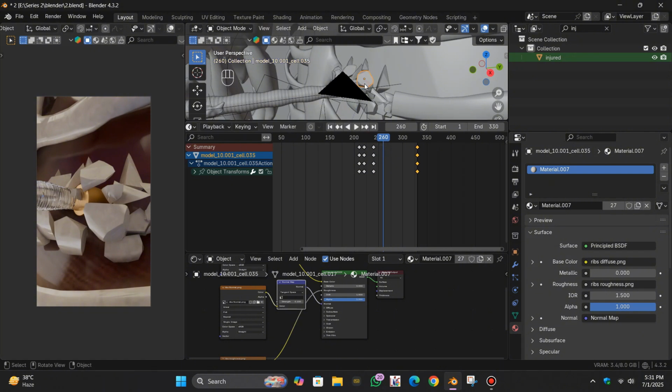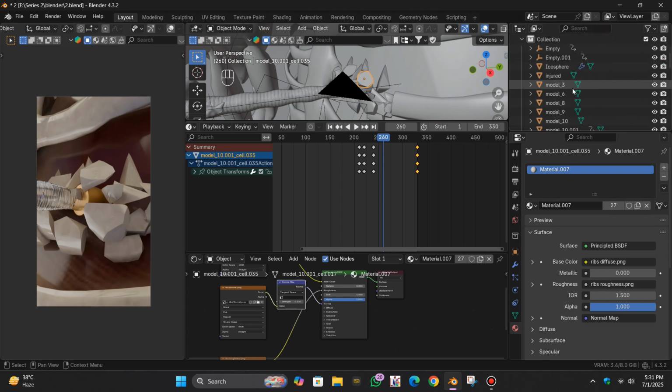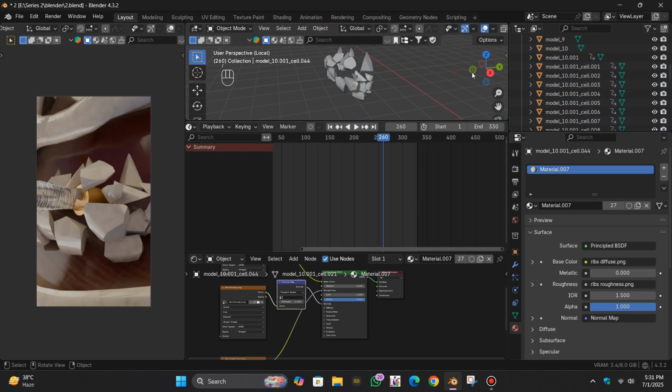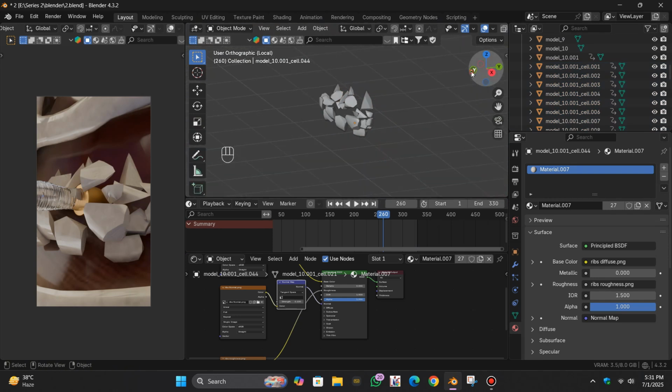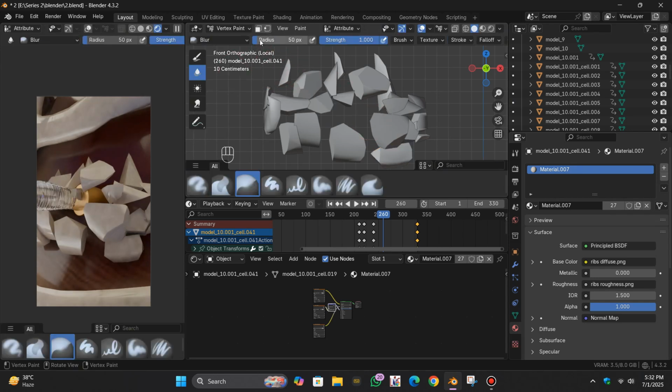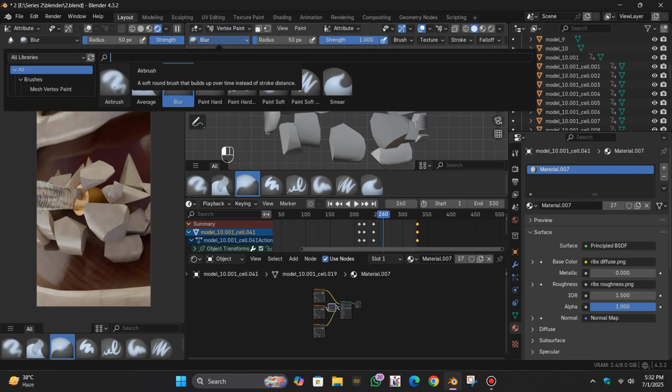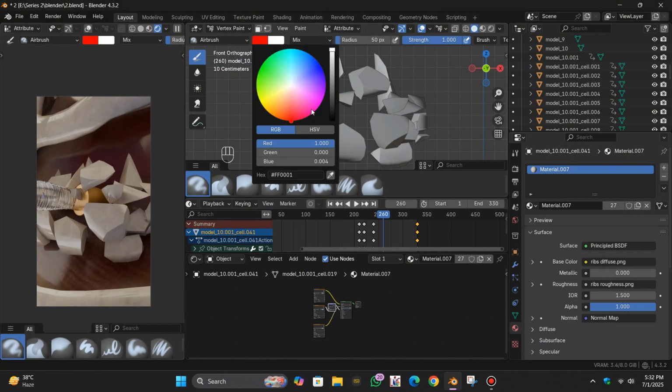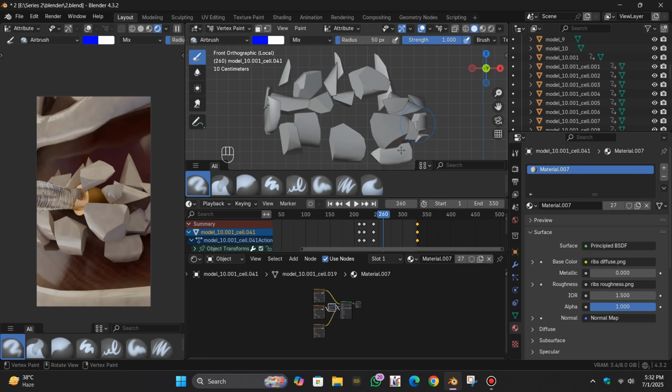For that, what I can do, I can simply select this particle. Maybe I should select all of them from there to there. Go to the focus mode. I have to paint all of them one by one. For now, the material I'm using on this bone particle is material 007. What I can do, I can simply select vertex paint and make sure not the vertex. Okay, vertex paint, not the blur one. I need airbrush maybe, and make sure everything is blue like this.